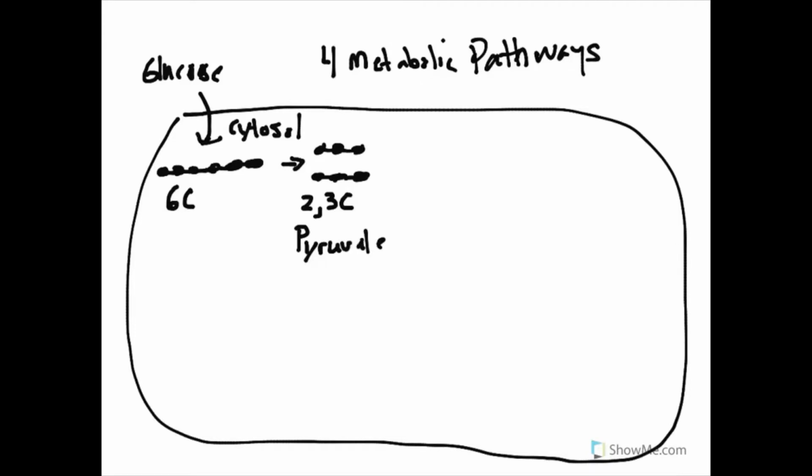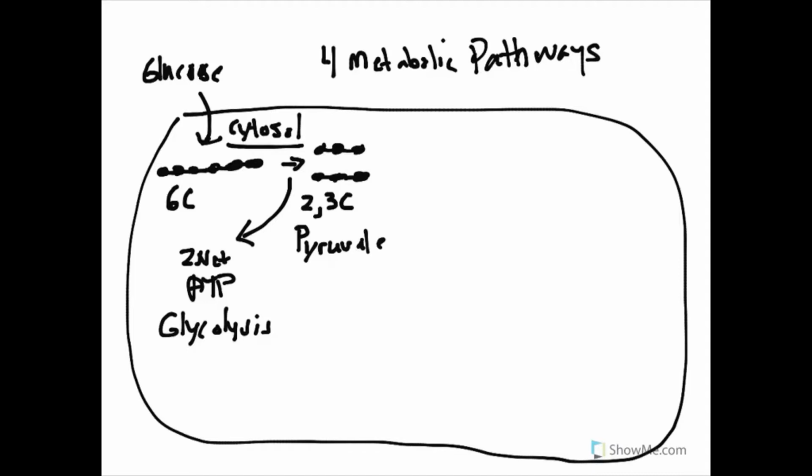These 2 3-carbon pyruvates, when you produce them, also get us 2 net ATPs. Now, I will talk about this more in detail later. Overall, this process that occurs in the cytosol is called glycolysis. Okay? So what we're going to do is act like the cell. With glycolysis here being done, we have 2 3-carbon pyruvates.